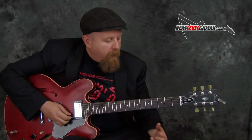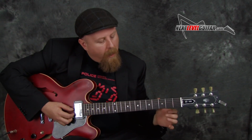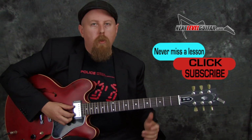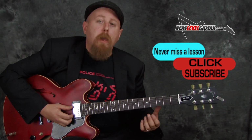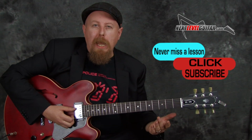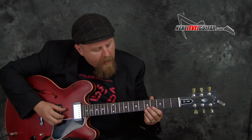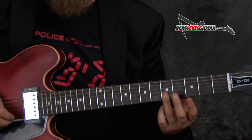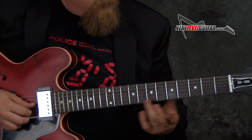Our third idea, this is a really useful lick. Again, we like these ideas that are kind of core concepts that you can put together in a bunch of different ways and kind of make them your own. The basic idea here is a double stop sliding with a clean tone. You can't really go wrong when you're using this type of thing. I'm going to be thinking key of A here, and so I'm going to look for 4 different locations. Let's point these out first, and then we'll talk about how to phrase them together.